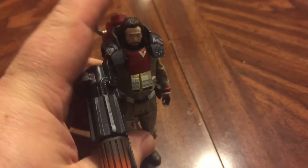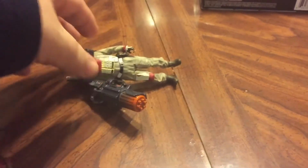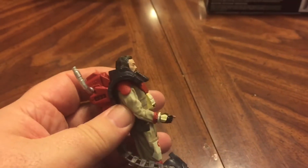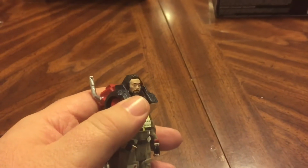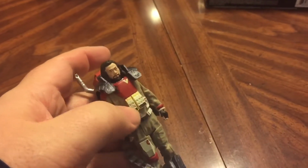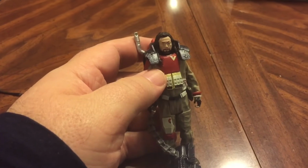It attaches well with the figure. Does he stand well with it? That's always my question. No, not really. But it looks a little more in-universe than some of the other giant weird accessories we've gotten in the past. So I guess it's an okay addition, good for kids in some ways. I'll be sticking to his traditional look, if you will. So let's go ahead and check out the Force Link sounds for these two.